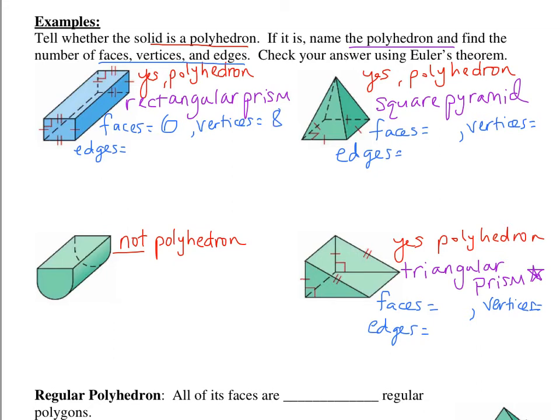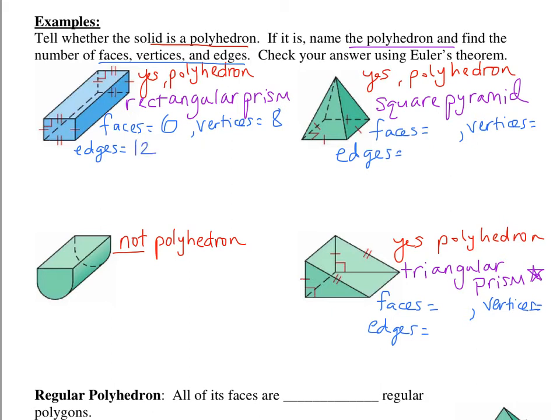The edges are the lines that connect them together. So remember, I have 4 up here in front, 4 in the back, so that's 8, and then I have 4 that connect the two bases together. So that's usually how I think of it. I think of the two bases first because they're going to be the same, and then think of how many lines connect them together. So our edges, we have 12 edges.